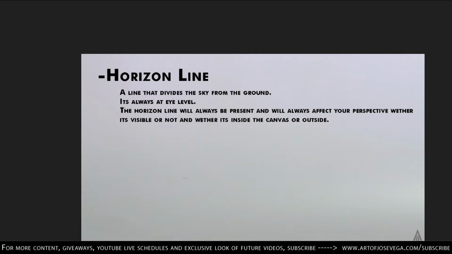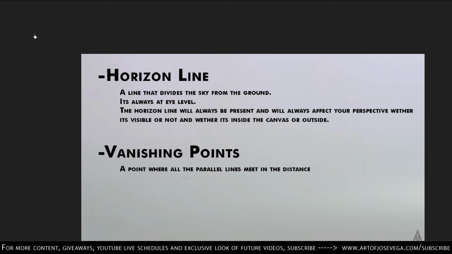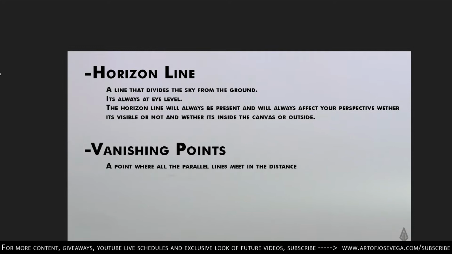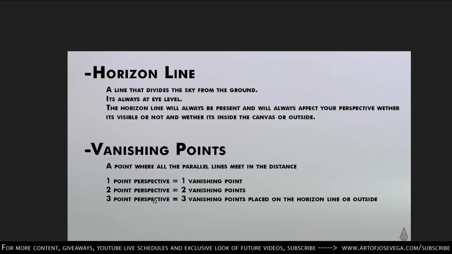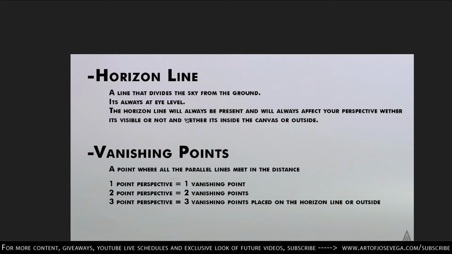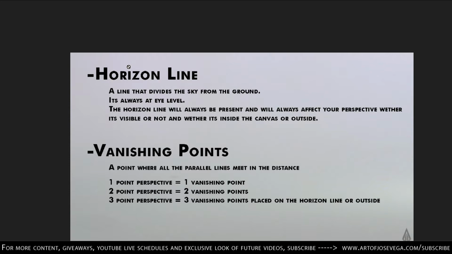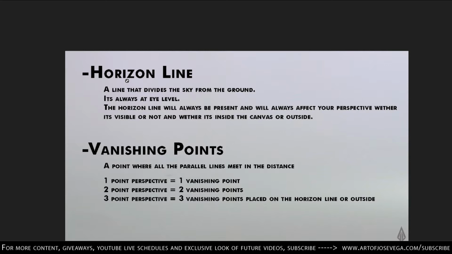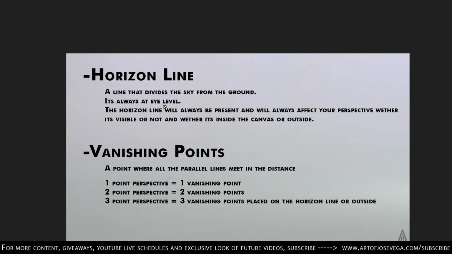Now, the other point is gonna be vanishing points. A vanishing point is a point where all the parallel lines meet in the distance. And this is very important because sometimes you have heard one vanishing point, 1 point perspective, or 2 point perspective, it means that there's two vanishing points and so on. So when we're using one of these points, it means that all these parallel lines are gonna meet at that 1 point, okay? So if we have, for example, three groups of parallel lines in our scene, then we're gonna need 3 vanishing points, okay? So let's take a look at an example here so we can apply this very quickly and very basic, and see how this applies to an actual scene.